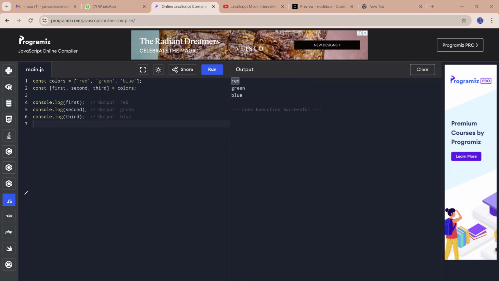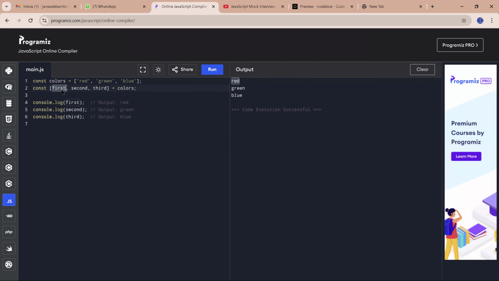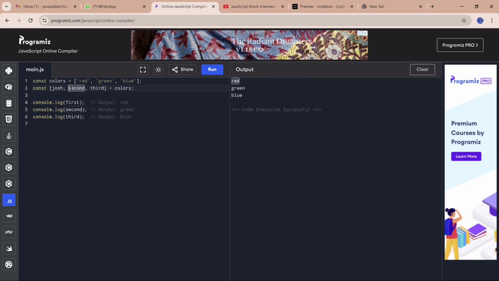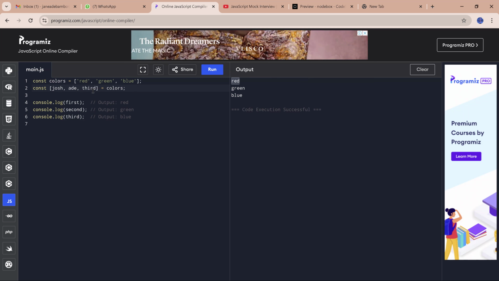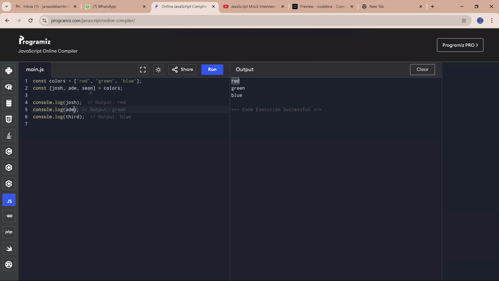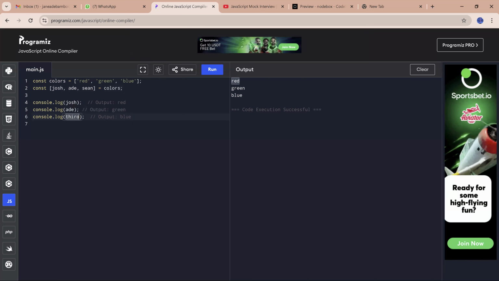Let's say I have Josh, I have Ade, and I have Sean there. So I've unpacked the values into these respective variables. I can now print out the content of these variables, and it will give me exactly the same.